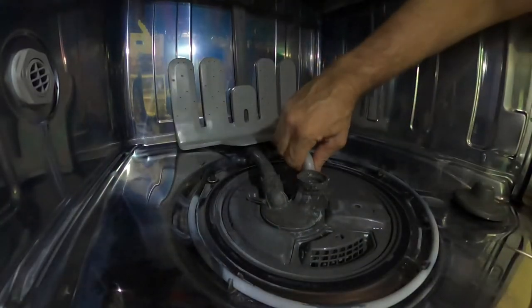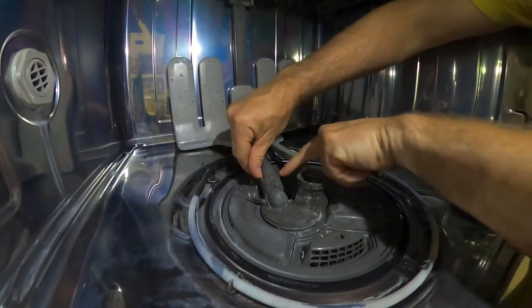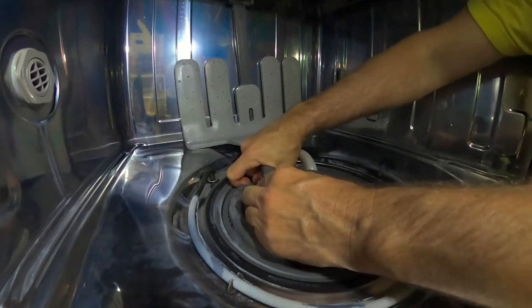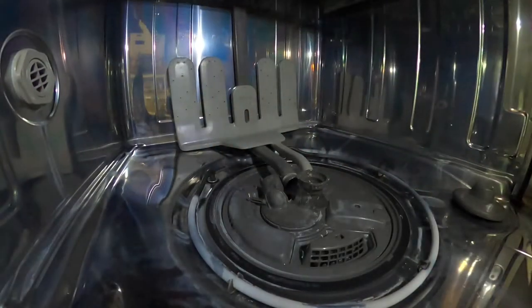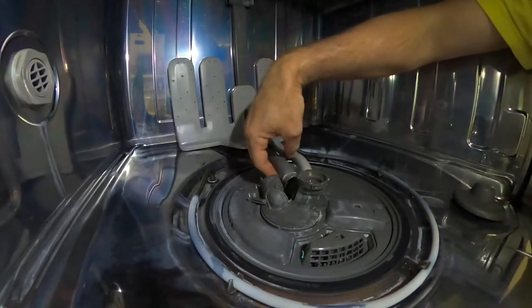All right, so this pops out, and you can kind of push that over. And then this thing, if you pull these two flanges on each side, it looks like you can just kind of pull this out. Now, this stuff is all kind of plasticky and gets heat treated every now and again. So I assume it's fragile. So just be careful not to break anything when you're pulling that out.